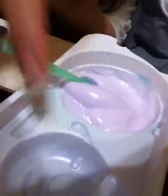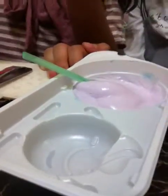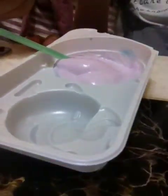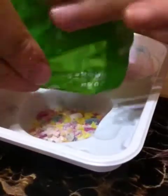It's so sticky. So, I think we can do the taste test, right? Again. Wait. Before that, we're gonna put the sprinkles over here. Yeah, the sprinkles go on the doll figure. Anyways, I'm just gonna cut it open and pour it in. I think this is the popping candy. Something like sprinkle popping candy.